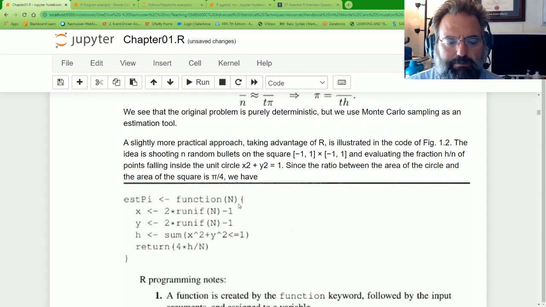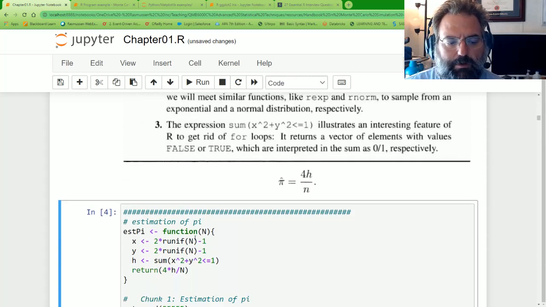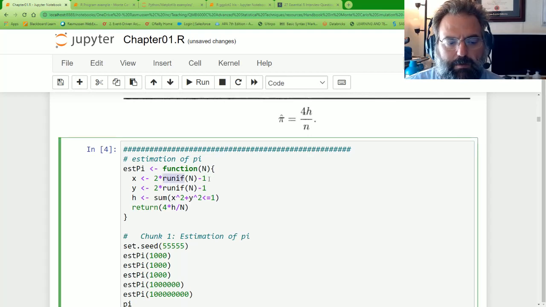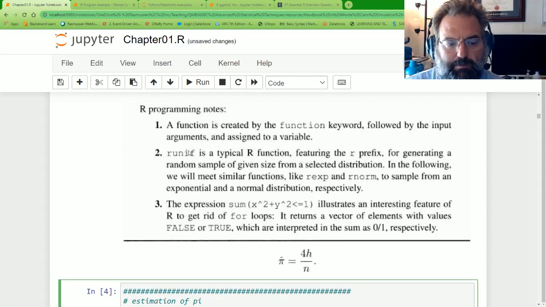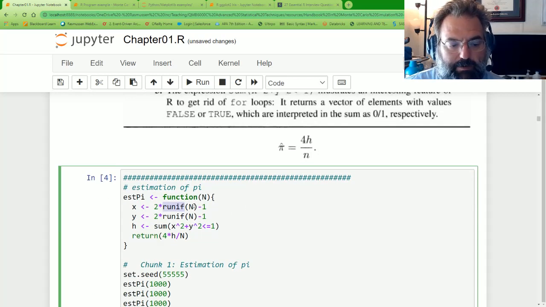Comes down to, you have a formula that you're using to essentially serve as the model, and you generate a random uniform distribution. That's what the runif is, a typical function. The r is going to be for normalized, basically. So it's a random normal distribution essentially. And you tell it that you want that many, the number of samples. Multiply it by 2 minus 1 gives you an x and y location.